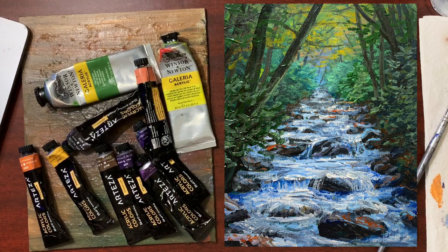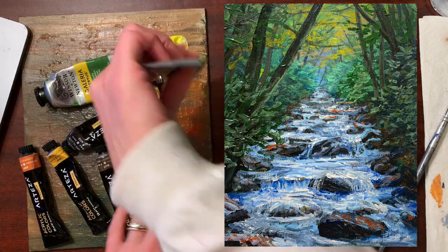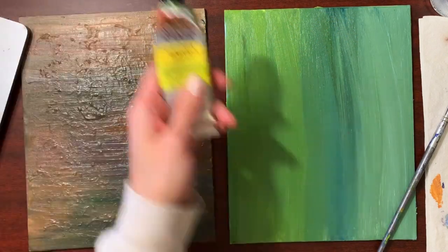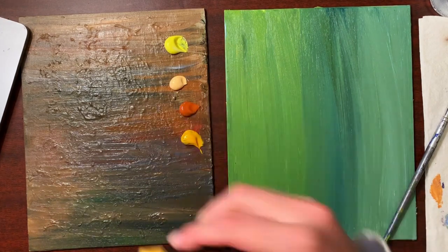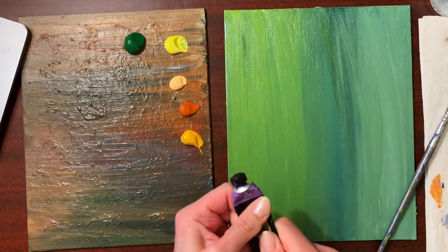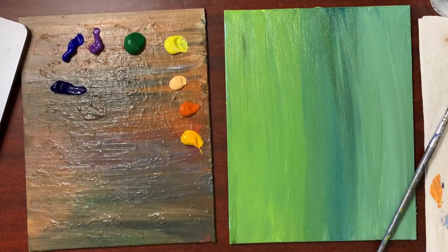My name is Stoof. Today we're going to do an acrylic painting of a nice little stream running through the woods, likely in the Appalachian forest somewhere. We have cadmium yellow pale, light apricot, Mars orange, deep yellow, sap green, mauve purple, ultramarine blue, phthalo blue, raw umber, Mars black, and we need some white, of course.